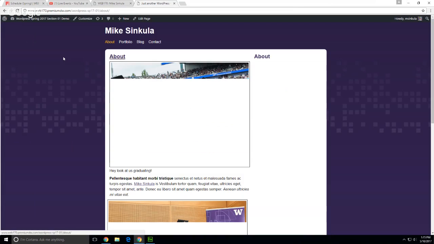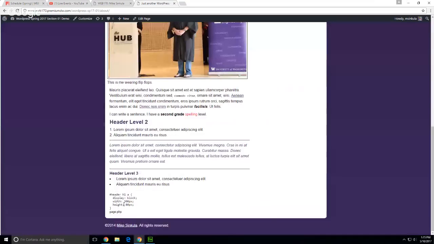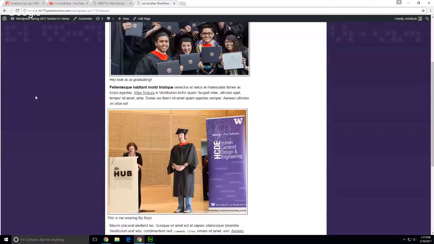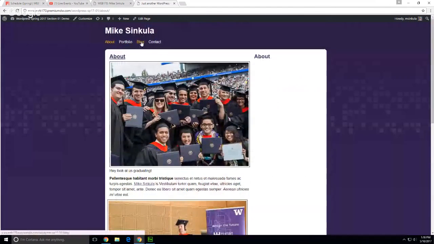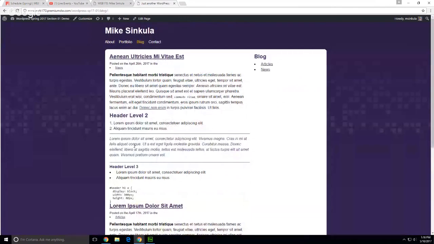If we go into any of the other pages, we should be using page.php as the template. If we go to the blog page, this is where we have set our posts feed page.